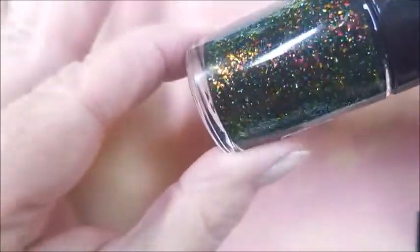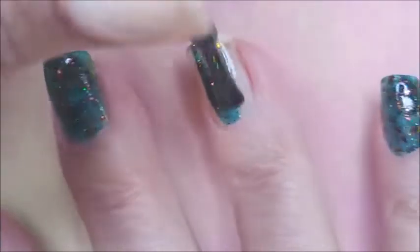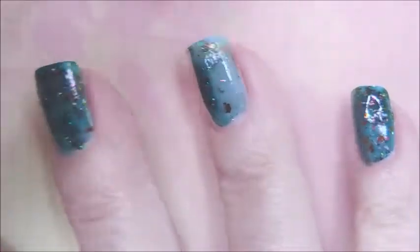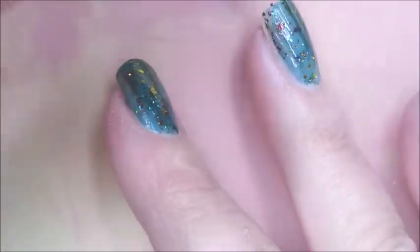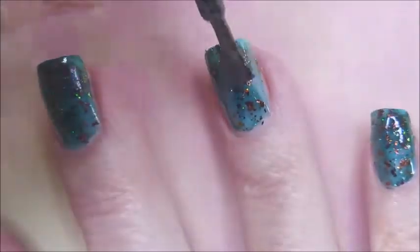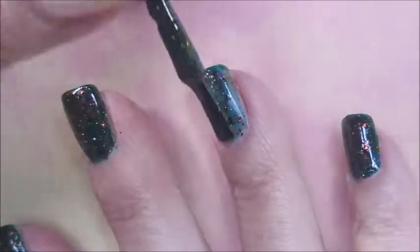Stunning! Such a pretty polish. This one was a polish pickup, I think from October. And this is a beautiful teal crelly, no, jelly, full of them crazy flakies that I love. Now this is the first time I've tried a Lucky 13 lacquer, and so far I'm pretty impressed. I really, really enjoyed this polish.